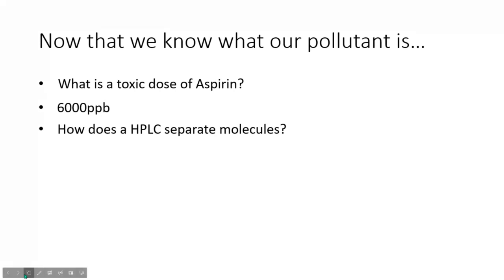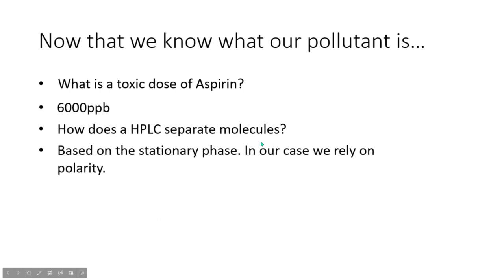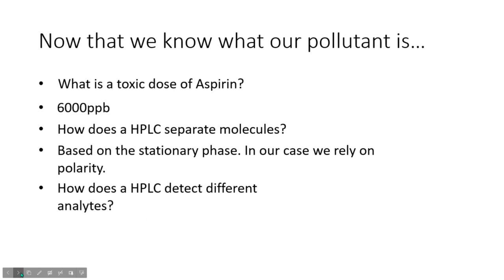So there are other separation mechanisms, and these are related to the size of the molecule, the ionic charge on a molecule. There are some pretty cool separation stationary phases, but obviously they cost money and we don't have access to all of them. So, how does a HPLC detect different analytes? If you're a bit on the ball, you might be able to take a guess at this one. But if you don't know, that's okay. You can just use that confused react.